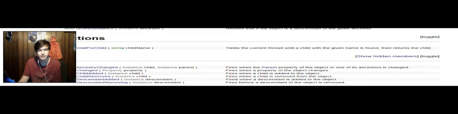Into the properties. So these are pretty much almost exactly the same as, actually I'm pretty sure they're exactly the same as a regular script. So there's really not much to say here. Actually, everything's the same, to be honest. The properties, the functions, the yield functions, the events, everything else is the same. Nothing else is different. If you were to compare the two, everything is the same. You don't really have anything to worry about if you're trying to cross-learn.